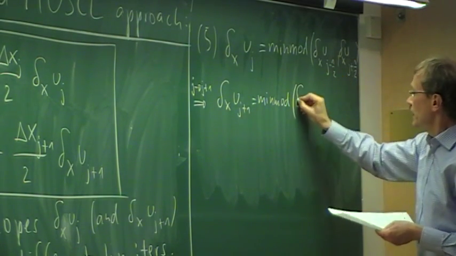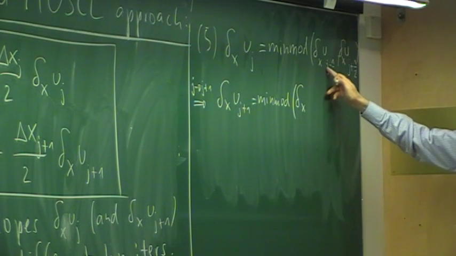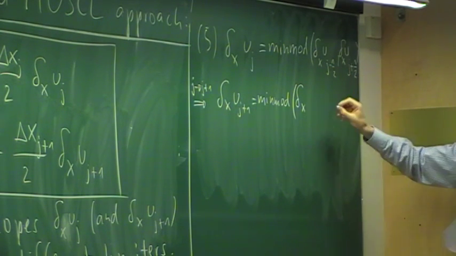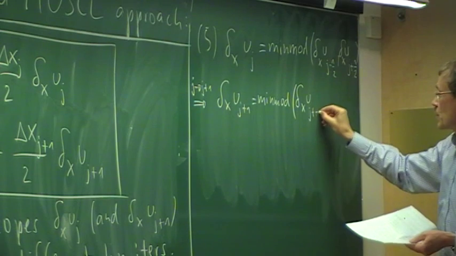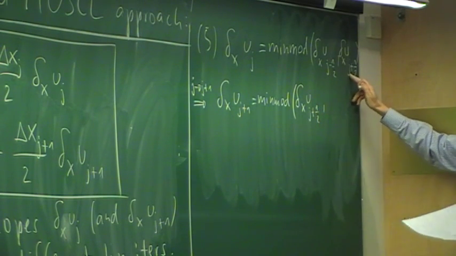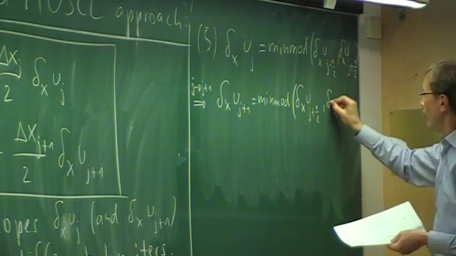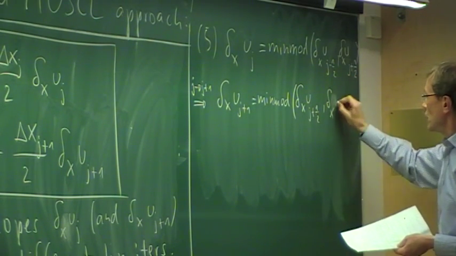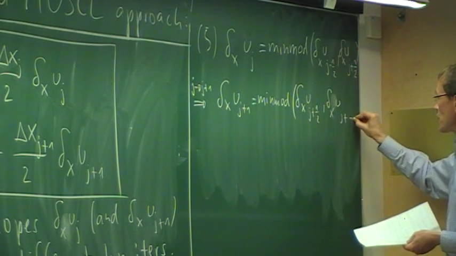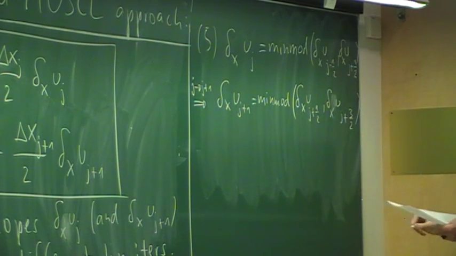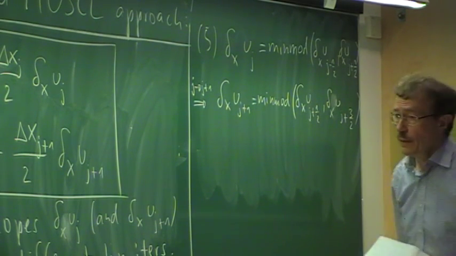of Δx. So this becomes j plus 1, so this becomes then uj plus 1/2. And this becomes j plus 1, so we get uj plus 3/2. Δx uj plus 3/2. So then we know that. And now the definition of the Minmod. Let's see.